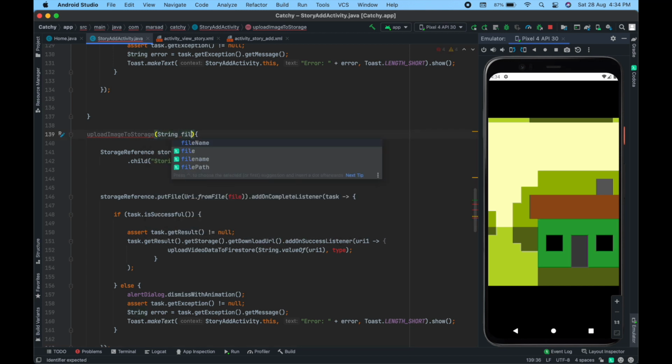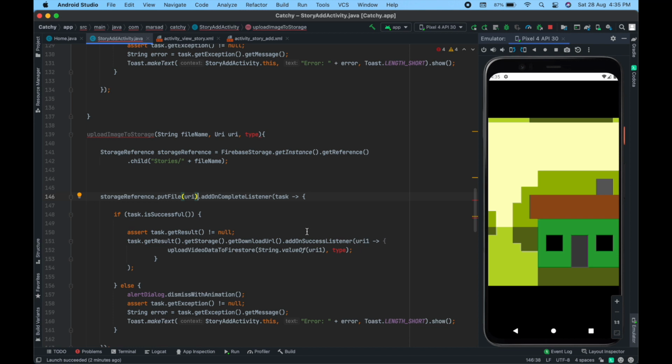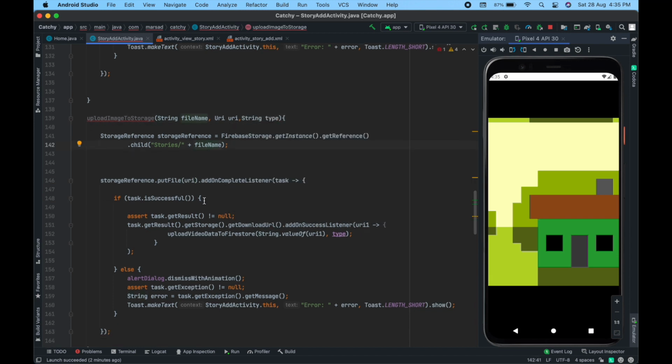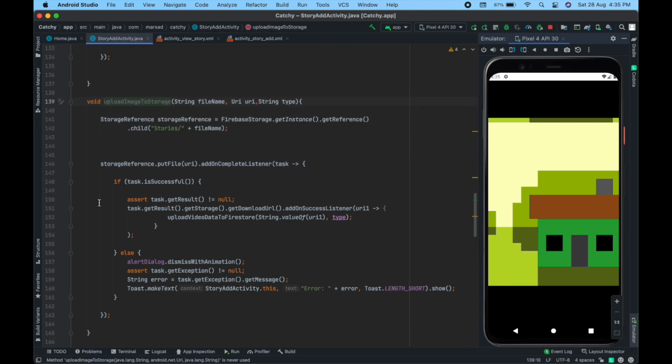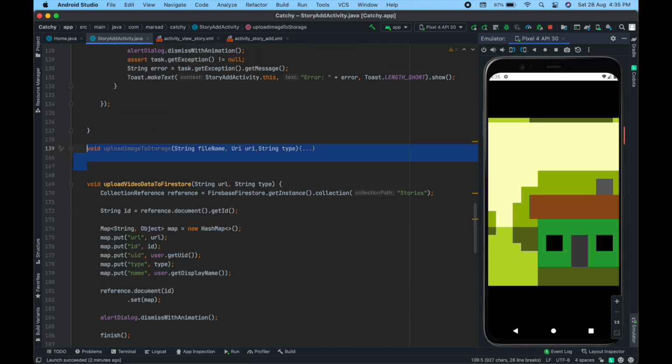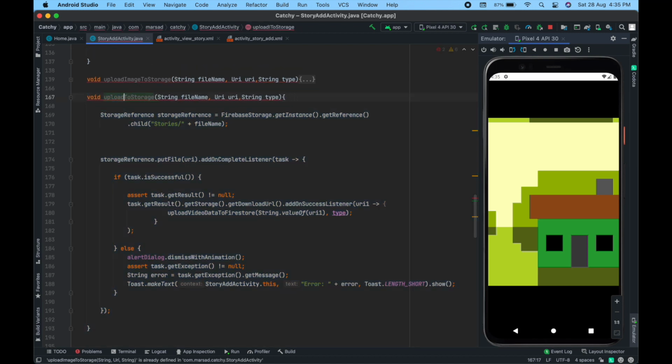String file name and URI, which is Uri, and type. Okay, here .putFile(uri). Mention the data type string and function data type void, and duplicate this function, uploadVideoToStorage.